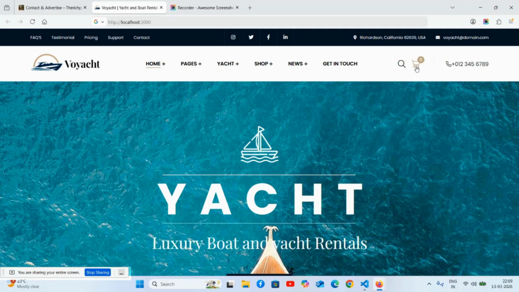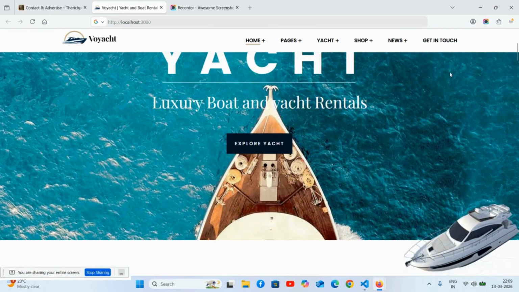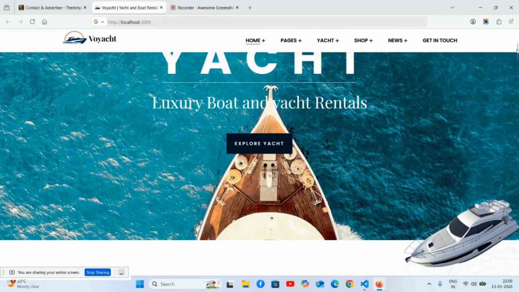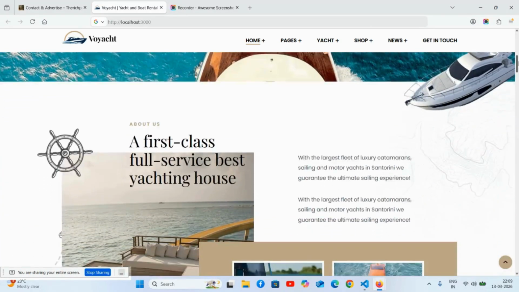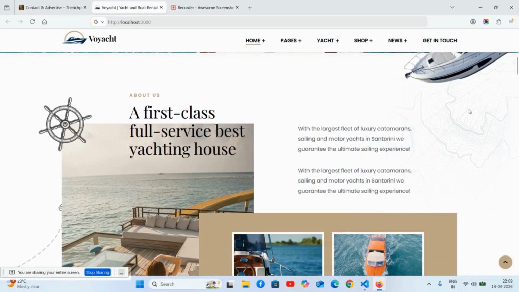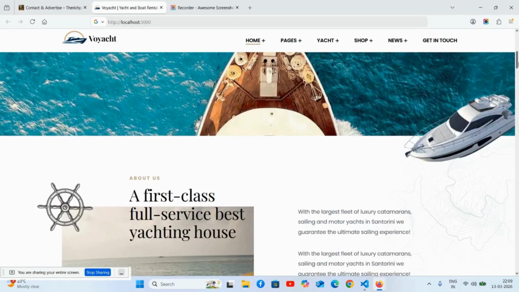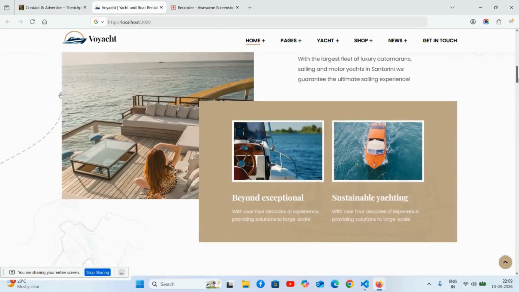It is empty, or I can say it's an e-commerce site as well. There are multiple templates, boat, yacht, rental and e-commerce templates as well. And a beautiful hero section, see guys, just brilliant, a great hero section, amazed. And an about us section as well, see how the things are fully aligned, just beautiful guys.